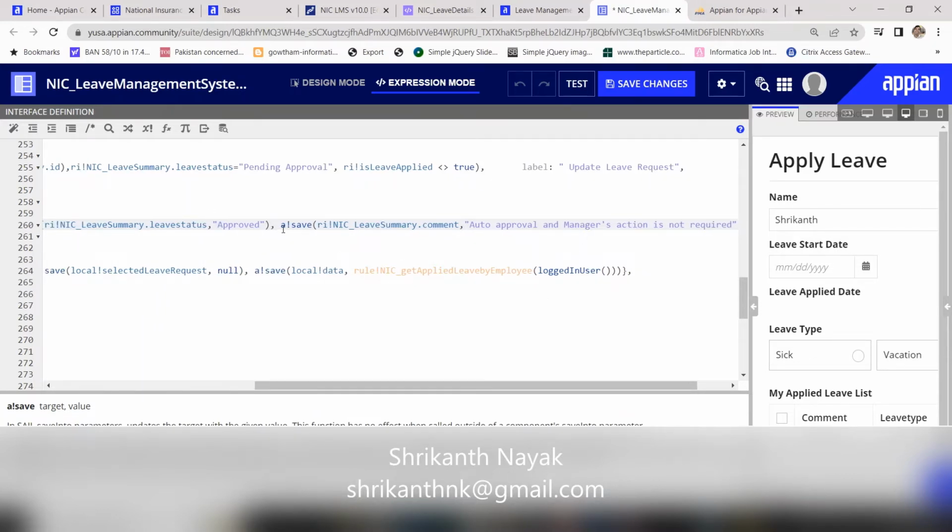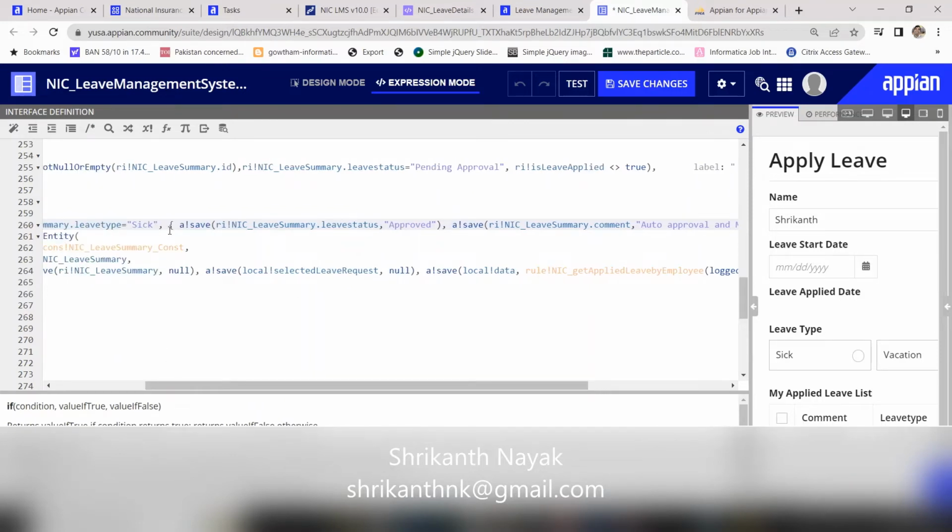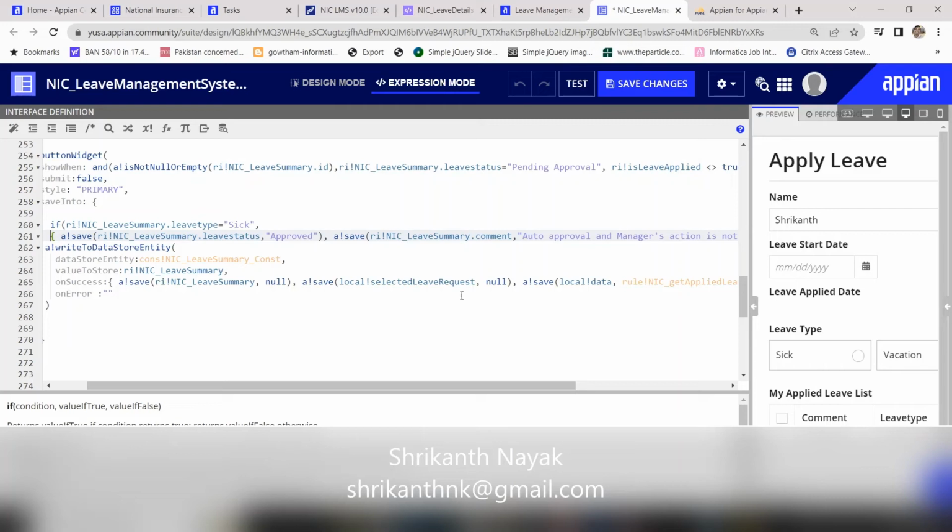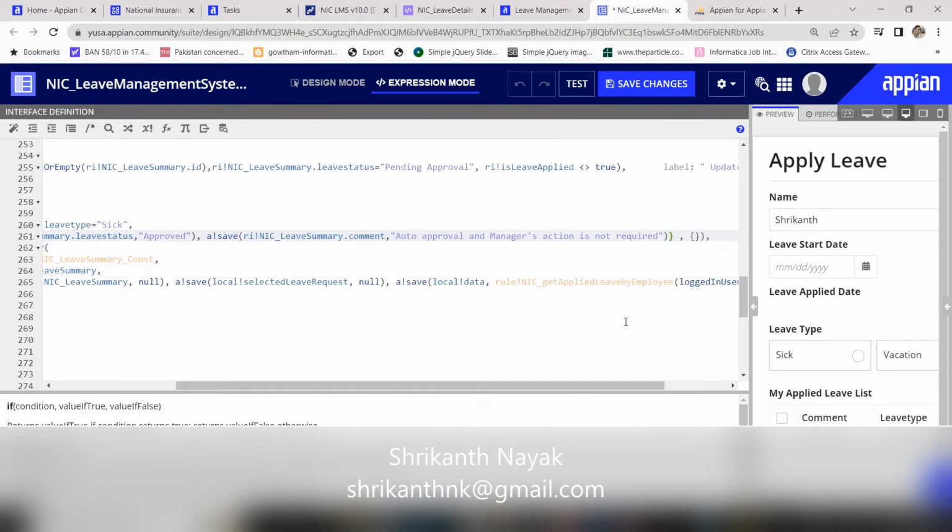Okay, this is the true condition, and we have to set even the false condition as well.